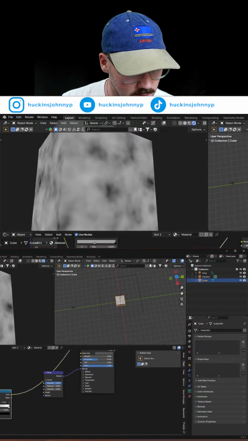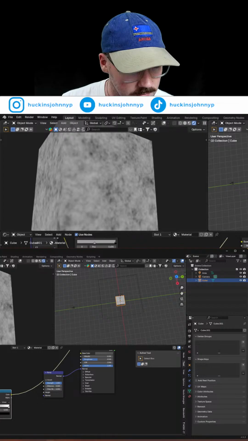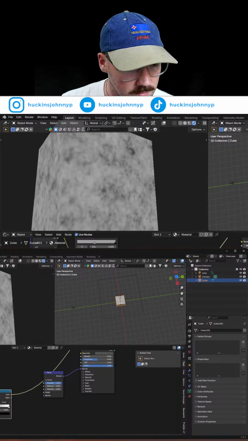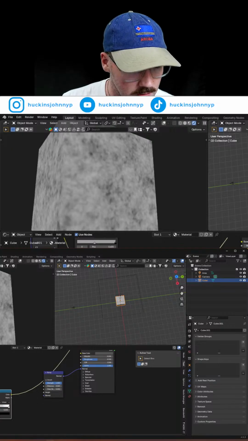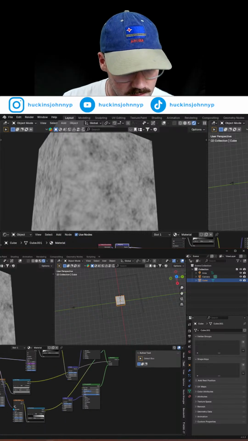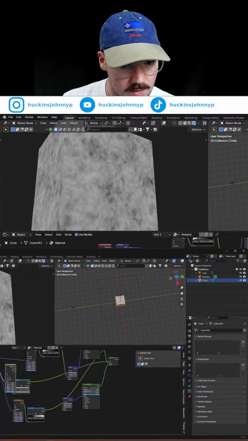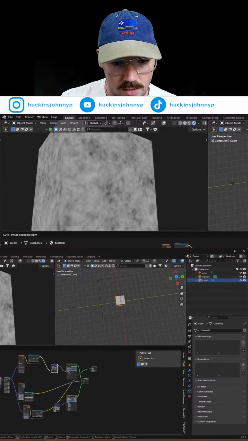Let's add some more roughness. Yeah, that's great. Detail. Yeah, that's great. I like that. Distortion. No, we don't want any distortion. And we want to use this. And I'll organize it all later.